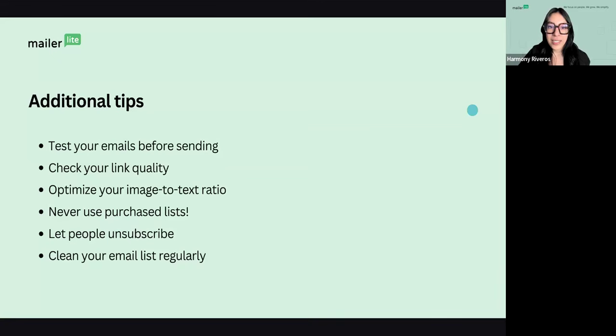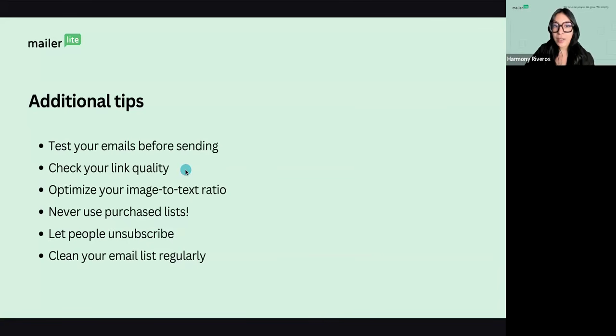Some additional tips, kind of last things before we completely wrap up. Test your emails before sending them. Before you send your newsletter, send a test email to yourself to see how it actually looks in the inbox when it arrives. That will show you a lot: what the subject line looks like, how it looks in comparison to other emails in your inbox, how the wording looks. You can test how all of your links work.